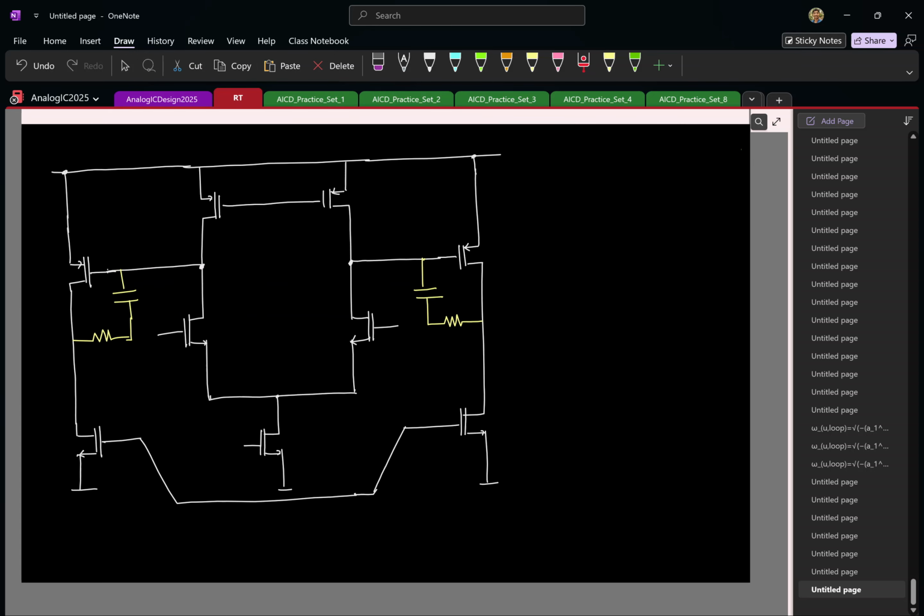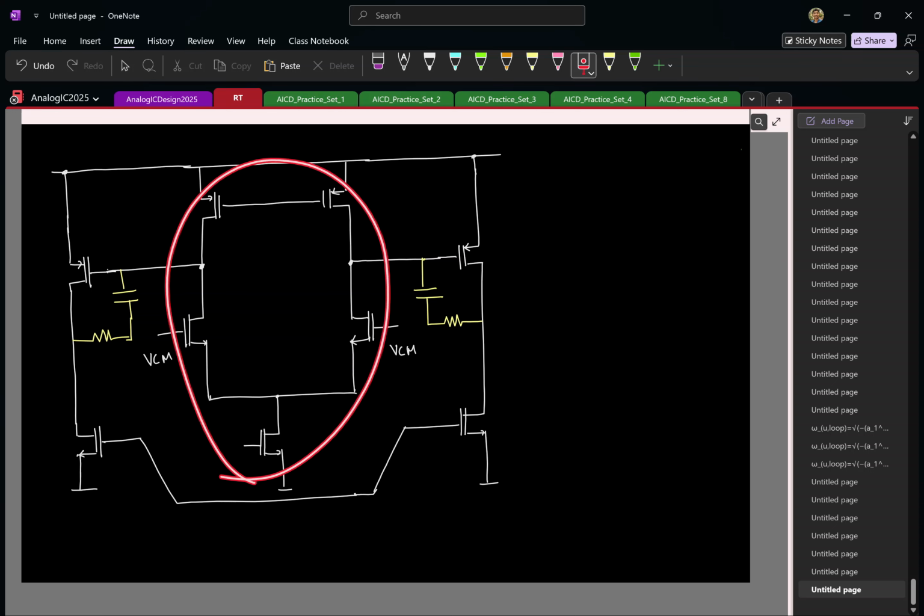Now comes the fun part. So if I apply just the DC or common mode excitation, you think the common mode voltages will be defined here? No? What about the common mode voltages here? Once again you have two current sources biased independently. So you should have a common mode feedback not just for the first stage but also for the second stage.